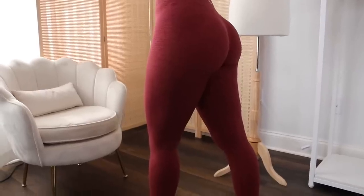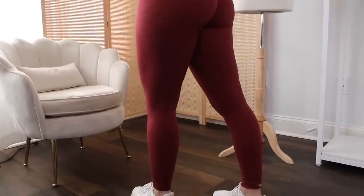I believe my true size small was perfect — I wouldn't size up or down. But if you're in between sizes, I would suggest sizing down. If you prefer a little more compression, size down. If you're somebody who prefers less compression, then and only then, if you're in between, you could get away with sizing up rather than down.